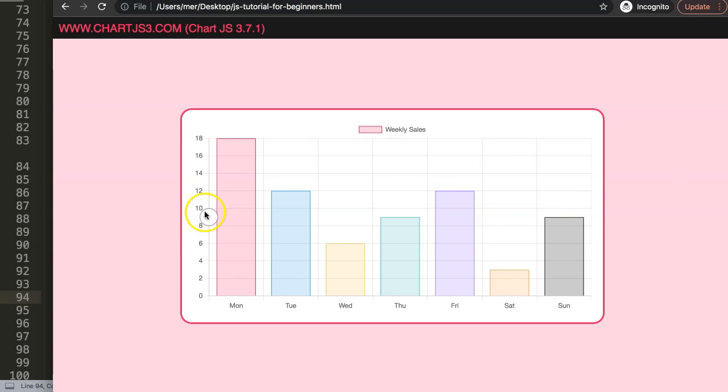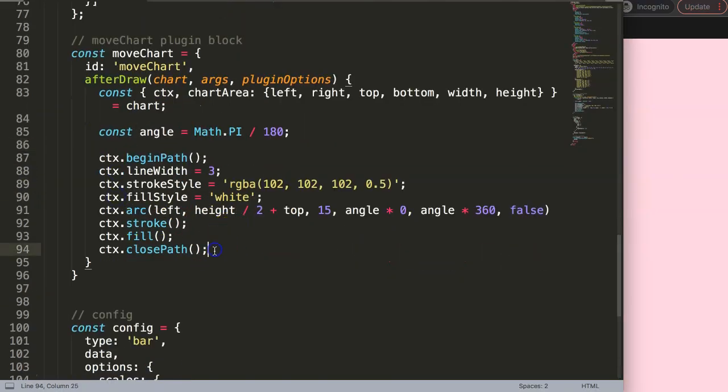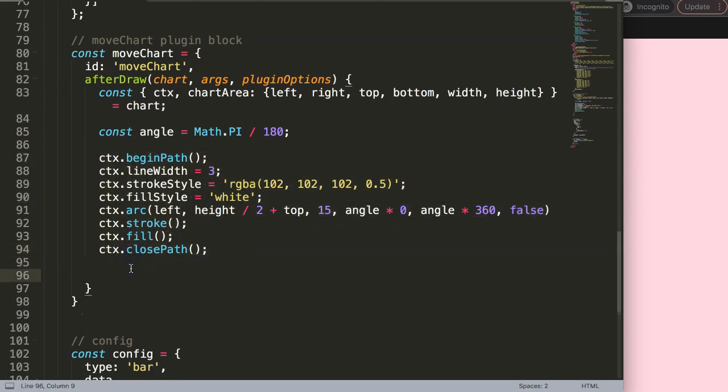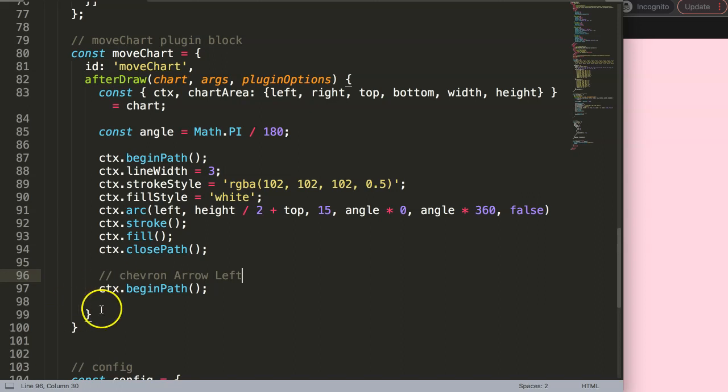So we have to later on make another one here, but what I want to do now is make this arrow, or the chevron arrow, point to the left. So let's start to do that one. To do this, we're still within this part here. We're going to draw another item. So for this, I'm going to say again ctx.beginPath, indicating we're going to start again fresh. We closed the path here, so this will not be impacted in any way with our chevron arrow. So then, let me just put in here the chevron arrow left. That's this one for now.